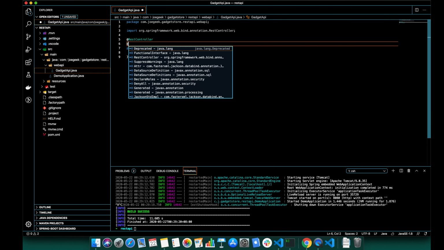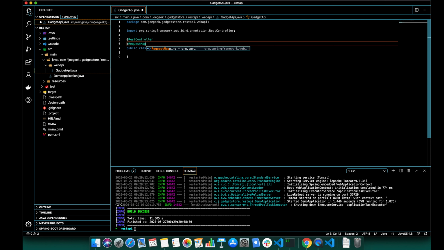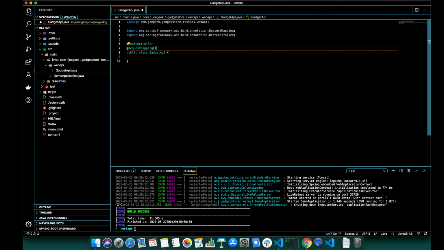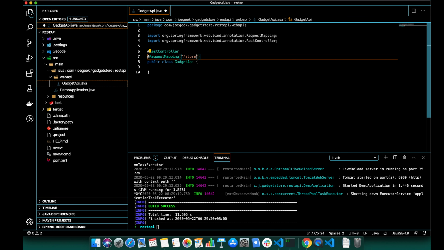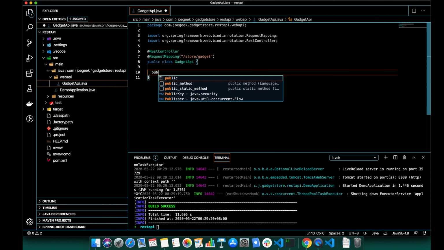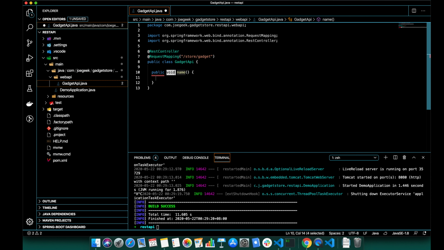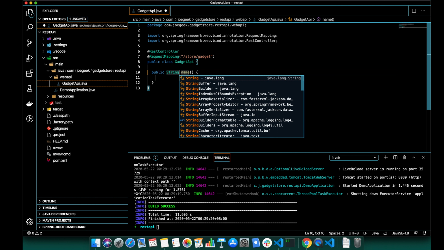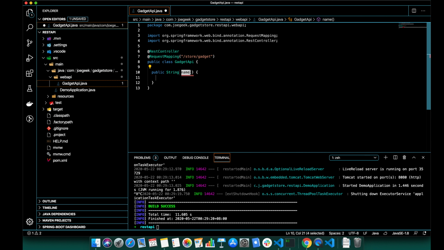We'll annotate this as RestController with a request mapping, let's say store gadget. It's just a best practice to prefix your API with a meaningful name. For example, if we create another REST controller, let's say store admin or store purchasing, that would follow the same best practice.